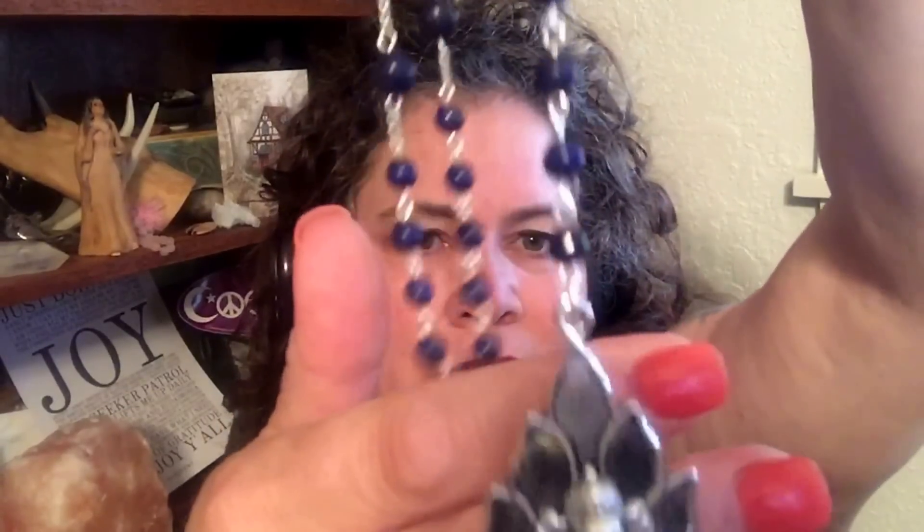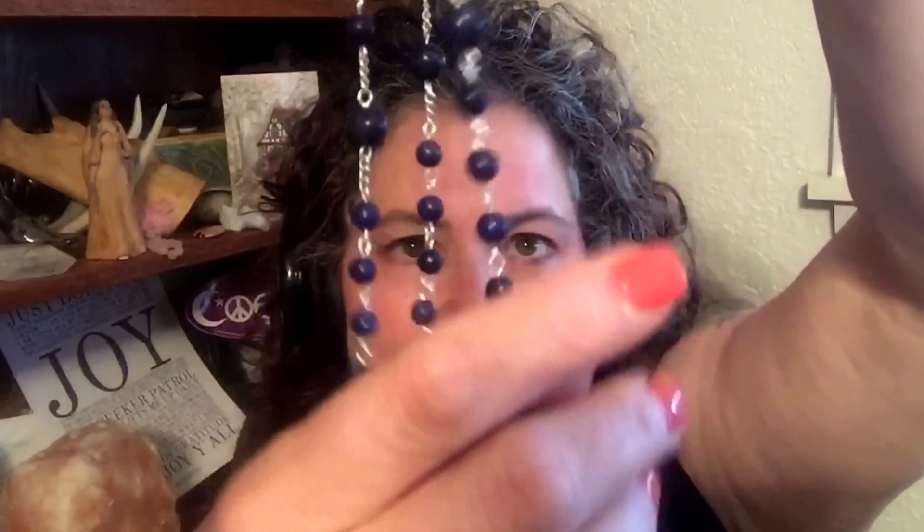I haven't shown you one of them yet. You'll notice this one doesn't have a tag because I have worn this one a lot. It's Ganesh, it's lapis. I've had him on quite a bit, either under clothing, on top of clothing, or in a pocket so I can hold on to him and discuss things with him.